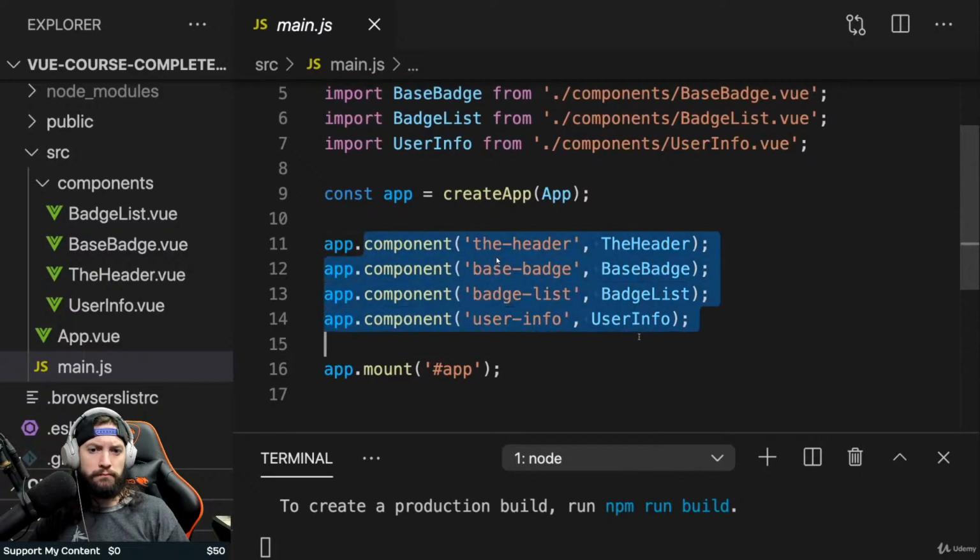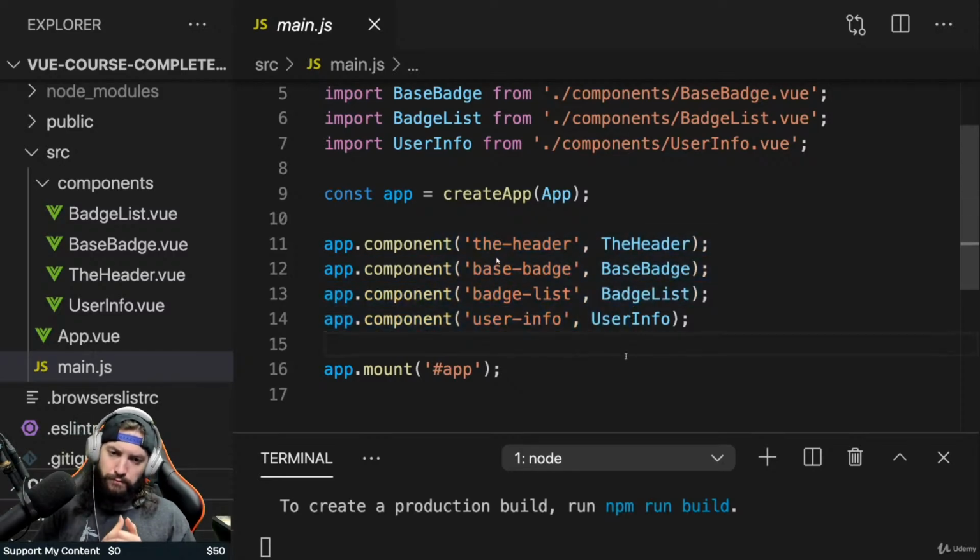In addition, if you register everything globally here, this can be a very long list. If you have an application with, let's say, hundreds of components, this would be a super long list, and it would not be obvious where those components are getting used. If all these components are meant to be used in multiple places, or if maybe some of these components are only used in a few places.